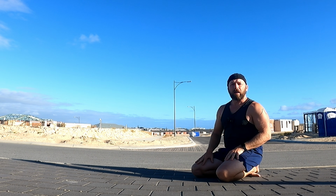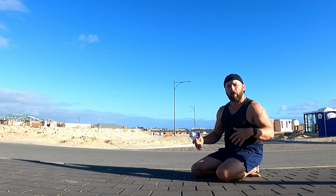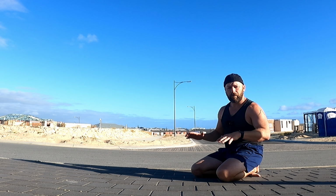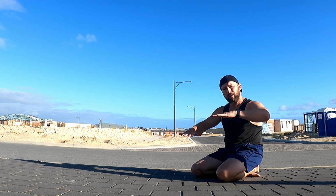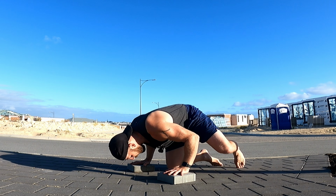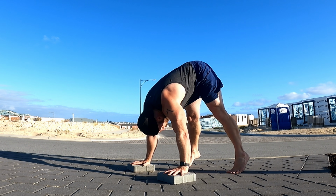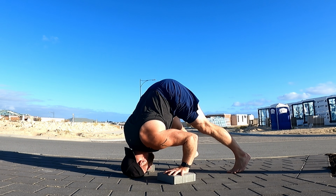Then we can make it a little bit harder. Harder from there, you could go to a harder variation of the pike push-up. You could raise your feet up. You could go to a deficit with your hands, so you could have your hands off the ledge of something and take your head lower than your hands. So something like this, where the hands would be higher than the head. Push up from there. Same on the eccentric, as slow as possible till the head kisses the floor.